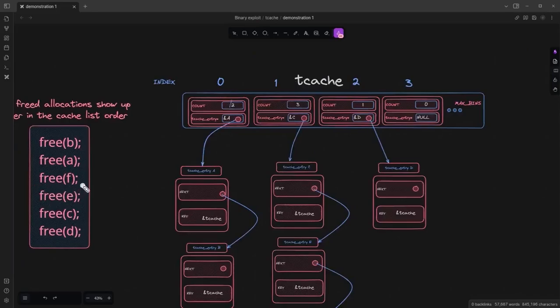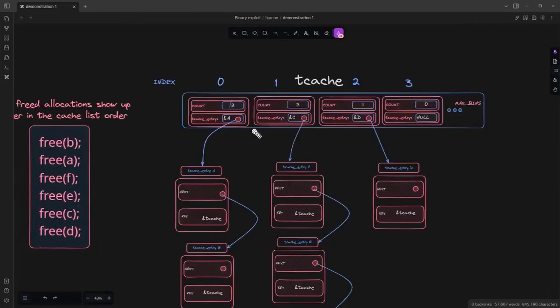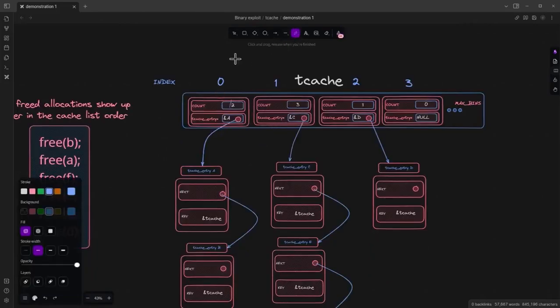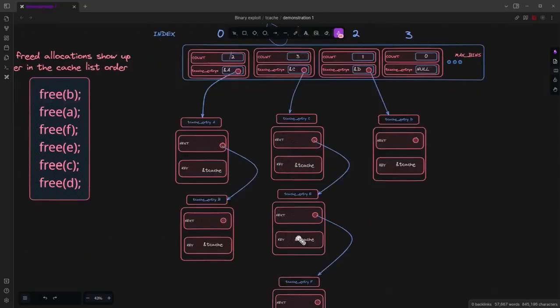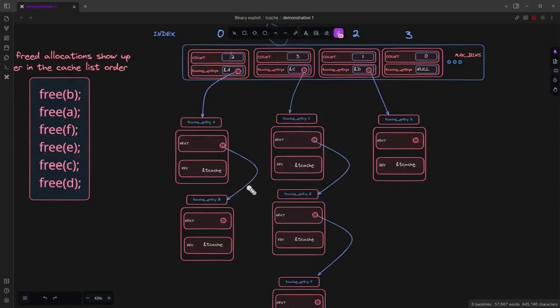Free F. F is of length 32. To find the index, we calculate (32 minus 1) over 16. We will get 1 here, so the index will be 1. So we push F, here's the F. And we also push E, as you can see here.